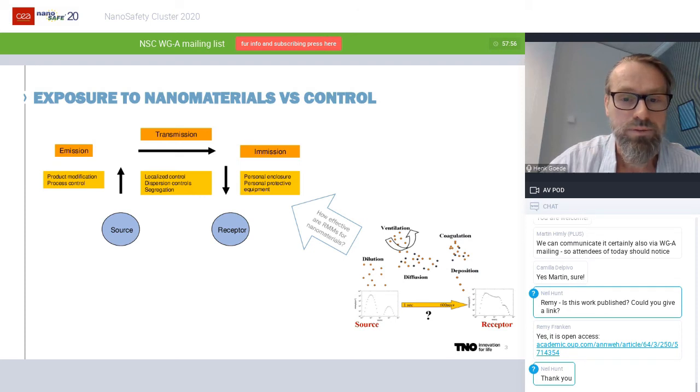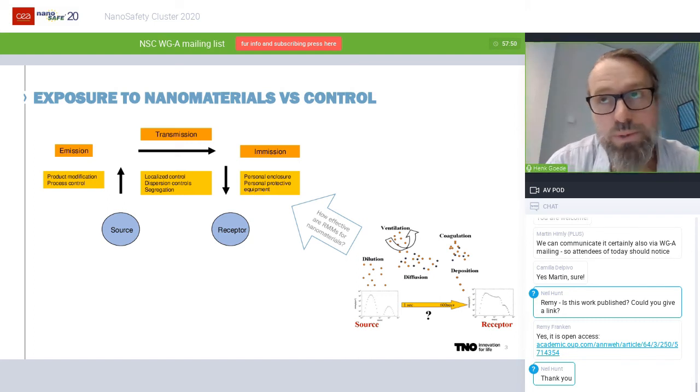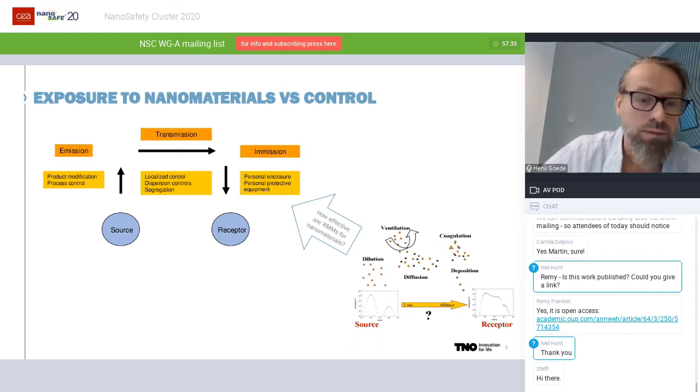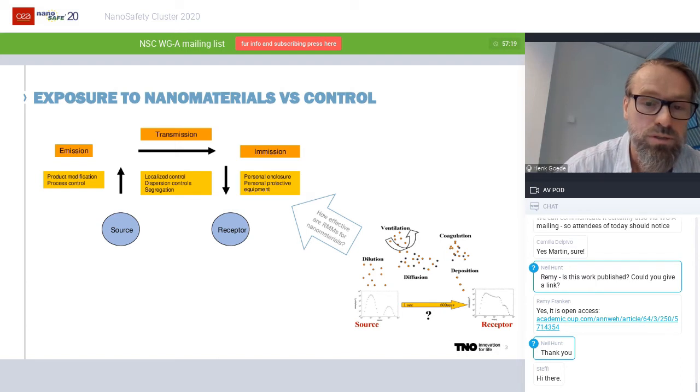Right, so I wanted to explain a little bit more about why we wouldn't just use, for example, the effectiveness values of risk management measures in occupational settings for conventional substances, and why we would bother to even look at nanomaterials specifically. Now, in the left-hand corner, you can see the typical pathways that are used in occupational hygiene. It's looking at the emission of a nanomaterial or a substance, the transmission, and then the exposure towards the worker or towards a receptor.